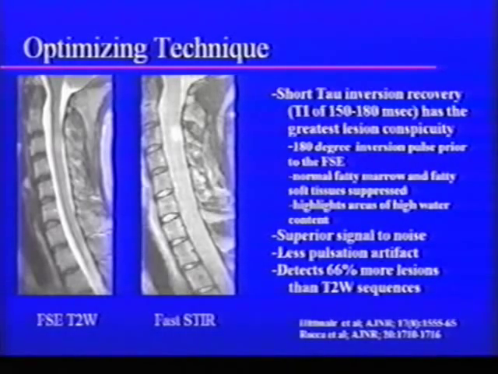Okay? And although not completely intuitive, what that does is it makes it so that lesions are very conspicuous in the spine. So here is that fast spin echo. Here's the short tau image. And you can see very nicely this area of bright signal is more conspicuous than even the fast spin echo T2. In doing a comparison side by side, Roca et al. showed that this technique picked up 66% more lesions than T2 weighted sequences of the spine. So although lesions were there, they were more nicely picked up with the faster sequence.